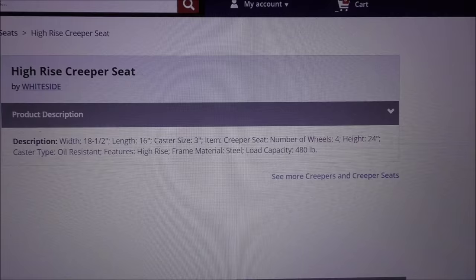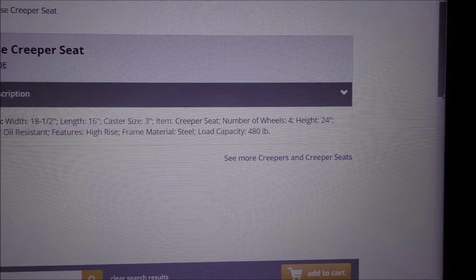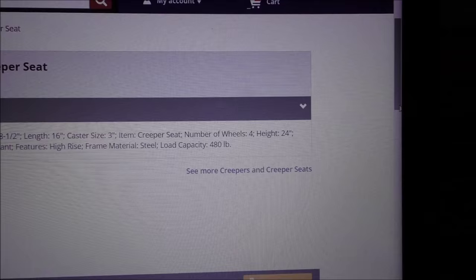It's oil resistant, features a high rise seat, frame metal steel, material steel, load 480 pounds. That's good. That's really good, y'all.